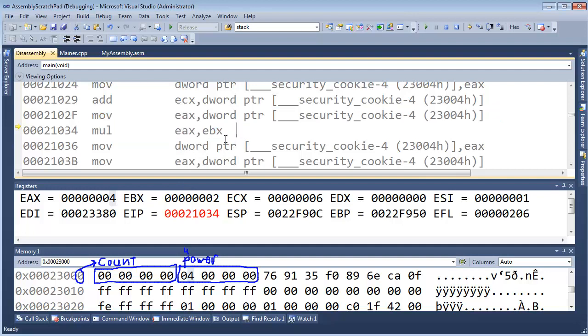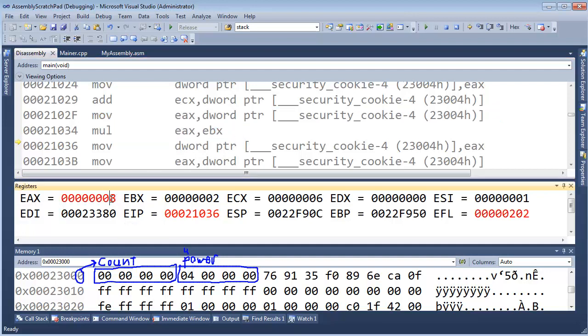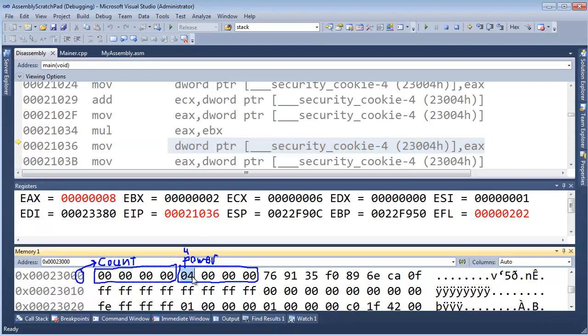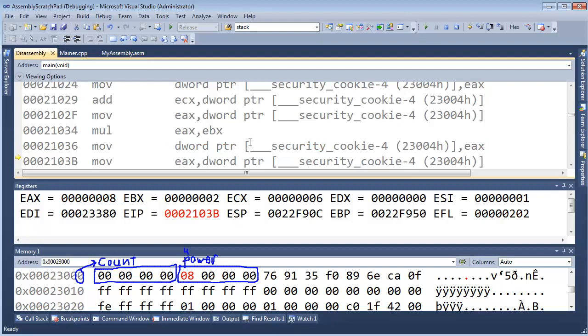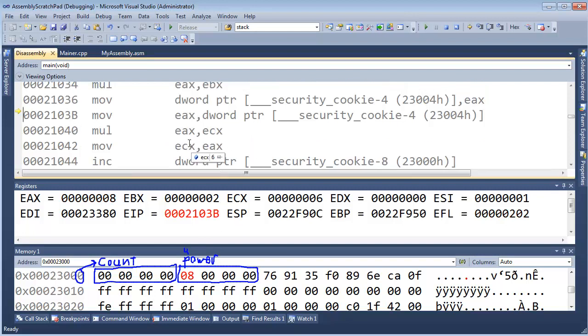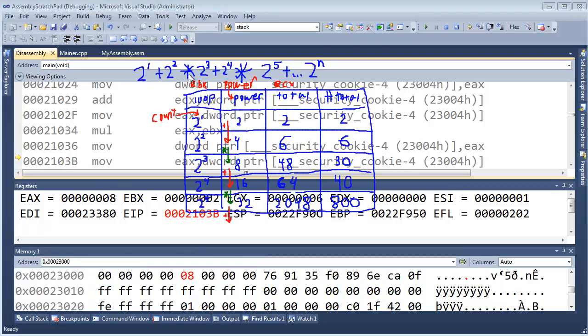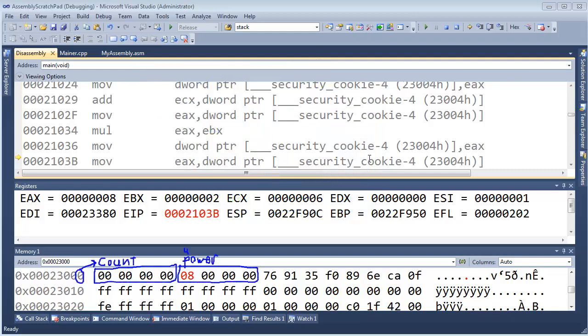Multiply. So again, let's raise it to the next power. Pop. We got an 8. Good. Let's take that 8 and shove it back out to the power location in memory. F11. Very good. And now we need to do the multiply. So let me bring the original program back up. We've just raised this 2 to the next power. Now we need to perform this multiplication.